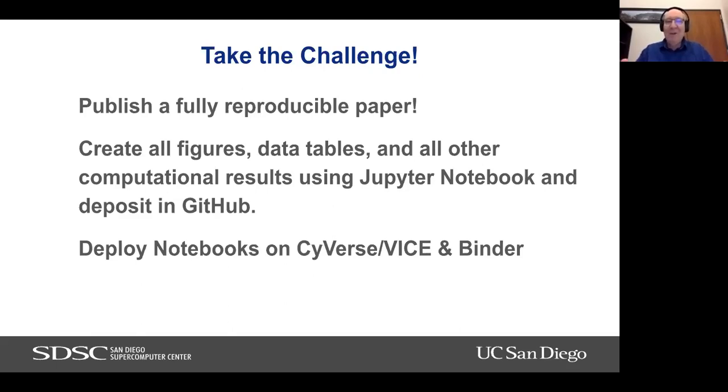So if you really want to do that, I will be happy to help you. If you have started with it, I'll be happy to review them, I'm sure, and the CyVerse people will help you too. So that's the challenge. I don't want you to go out and not do anything. So this is your challenge, to publish a reproducible paper. I will be watching out for you. I know all your names.